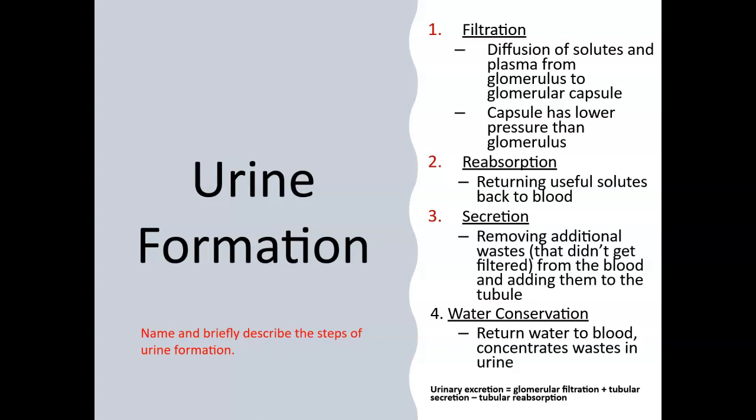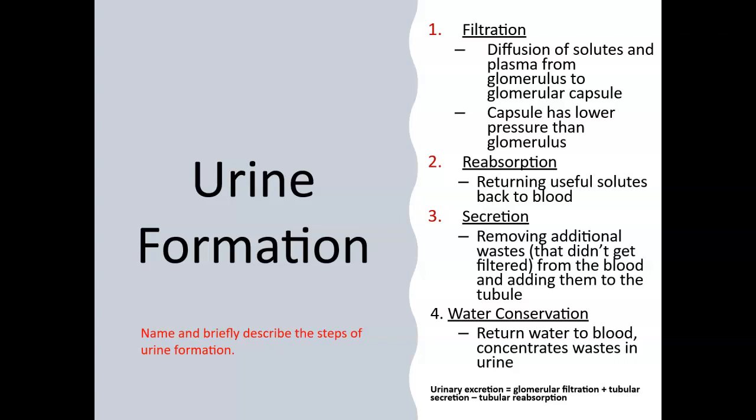As blood flows into the glomerulus through tiny capillaries, high pressure forces plasma out of the blood and into Bowman's capsule. This process is known as filtration. During this filtration process, substances are separated based on their size and charge. Substances that are small enough to pass through the filtration membrane, such as water, glucose, amino acids, electrolytes, and waste products like urea and creatinine, are filtered out of the blood and into the capsule.